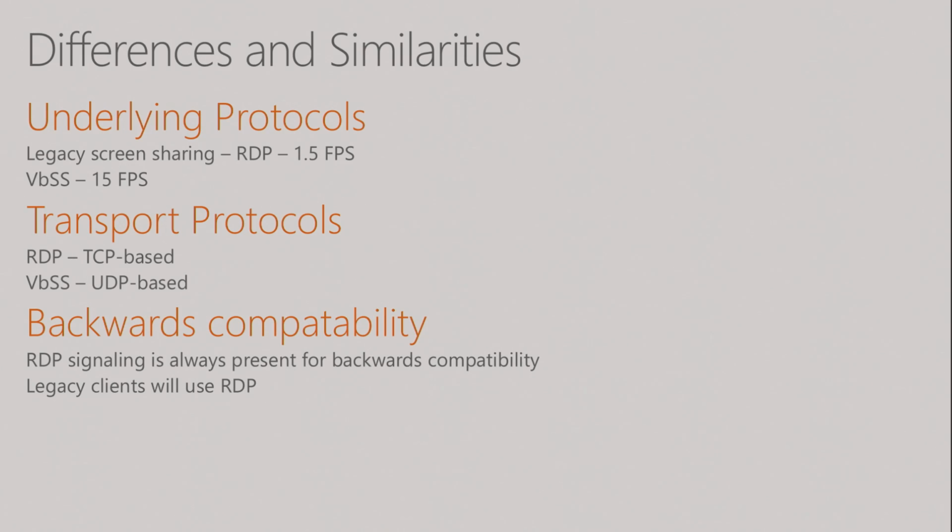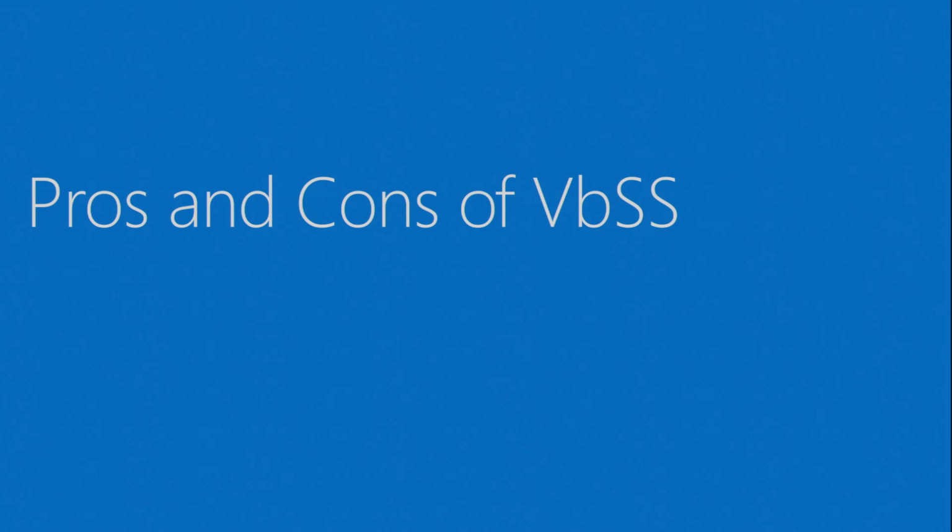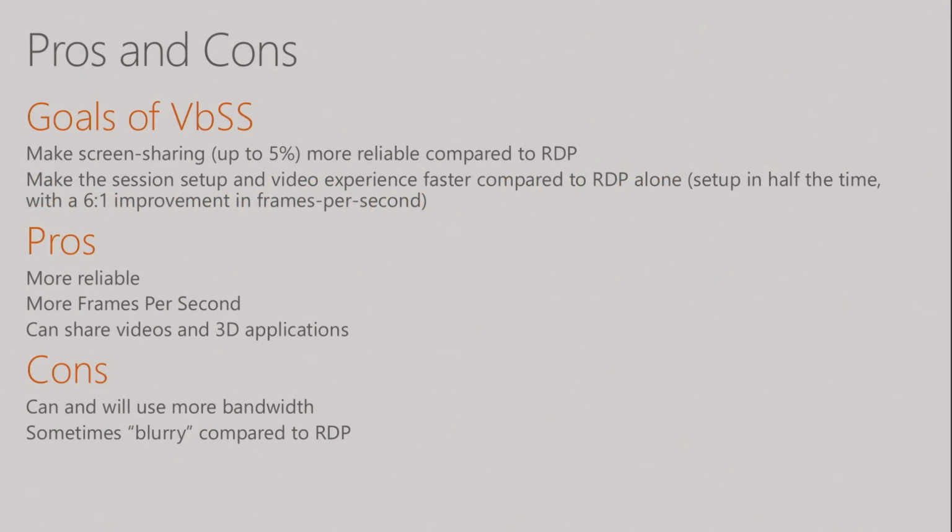From a backwards compatibility perspective, we had to bake backward compatibility in out of the box. We couldn't say to the world, hey, guess what? Everyone in the world needs to update to this client release now. Right? Go! VBSS is here, everyone go. We couldn't. We knew that. This is a multi-stage, multi-year, multi-client approach to getting us to having all our endpoints eventually running VBSS. It's a lot of pain in the short term because, as you'll see in the slides that come up about all the interoperability scenarios and when we fall back, there are a lot of really weird situations that we had to account for, but I think it was an investment in pain that will eventually pay off.